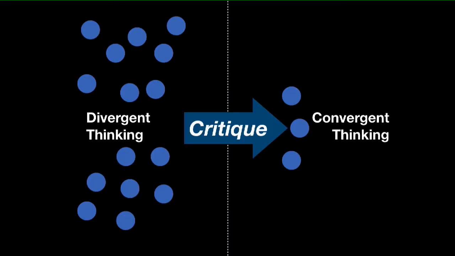But the other piece that these guys talked about was something called Design Studio. Now, this is a group exercise where you focus on a single scenario and make sure you frame the problem first and everyone has that common understanding. And it actually allows you to take the divergent thinking and use critique to converge on one or a handful of ideas that you feel are the strongest on the team. And it's an extremely powerful way to build consensus. We've used it in-house for UI design, for apps, for web apps, and even for API design.